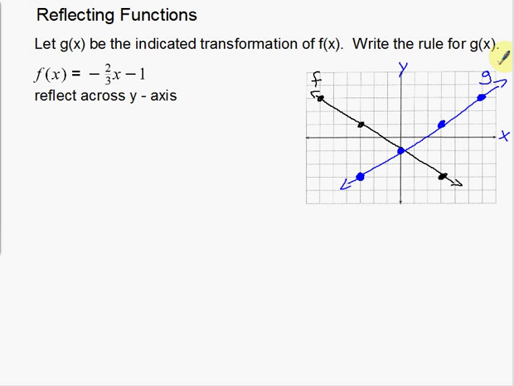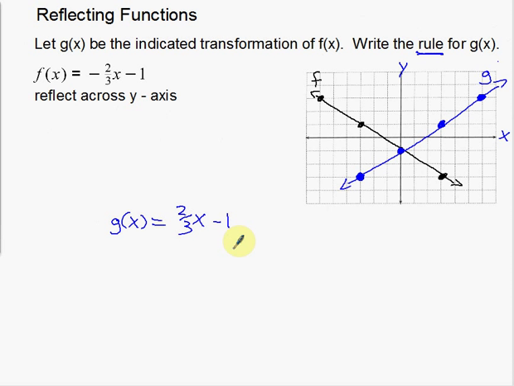All right, from that, what we can do is figure out what the rule is. We're finding the rule for g, what the equation for g is. So g of x, the rule for it, now it has a y-intercept of negative 1. I'll put that right there on the end. Put my x right there. Now I need the slope. Well, it's a positive slope, and we go up 2 over 1, 2, 3. So I got 2/3 for a slope.